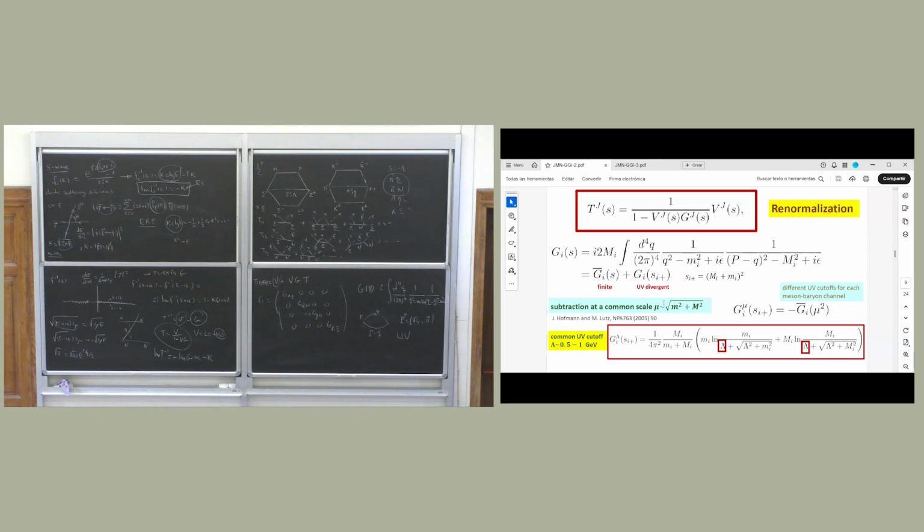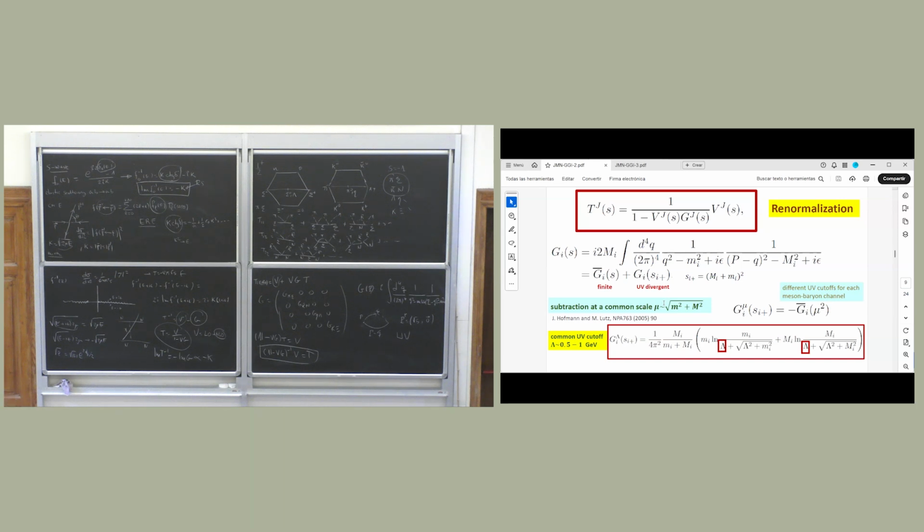Okay, so then we have mentioned V, we have mentioned G. So we can write that, what can I do? I can put here the identity minus VG T equals V, right? And then I can write 1 minus VG to the minus 1 times V, this is T. So the message is that you have to be a little bit more careful because you are working with matrices, and this is what I said. This should be understood as the inverse of the 1 minus VG matrix.